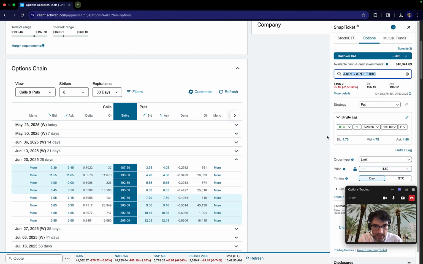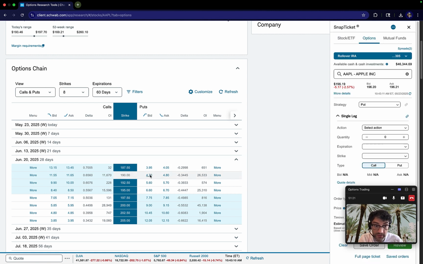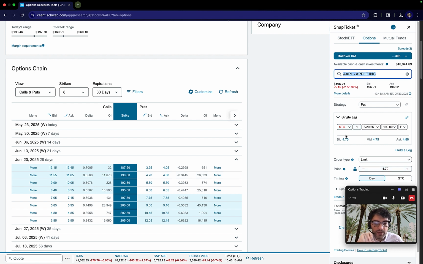We're not buying it. And if you click on the ask price, we actually see this BTO, which is buy to open. Okay. This is very important. You don't want to mess this up because, again, when you're writing options, you're selling options. So you want to make sure that you're actually selling options. So we're going to click on the bid. Every broker is going to have a different user interface, but just make sure that it says sell somewhere.